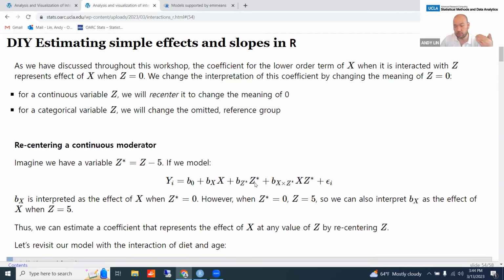But if I change the reference group to females, so now z star represents 1 equals male, 0 equals female, then this x coefficient will now be the effect of x for females. So that's all we have to do to estimate the different simple effects: recenter the z variable, the moderator, or change the reference group if it's categorical.